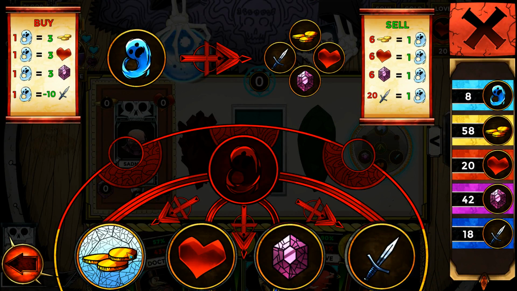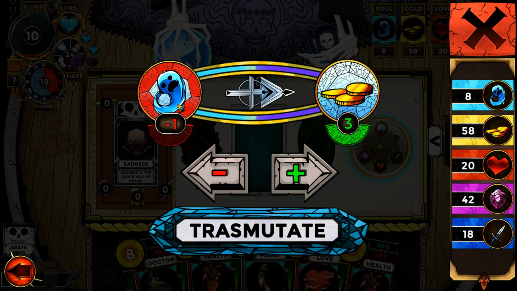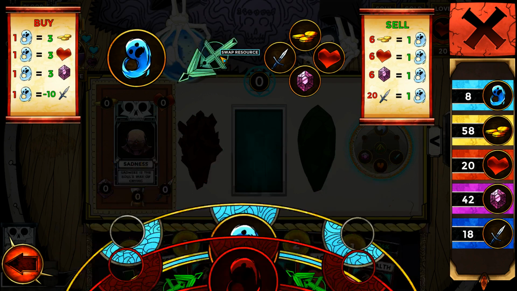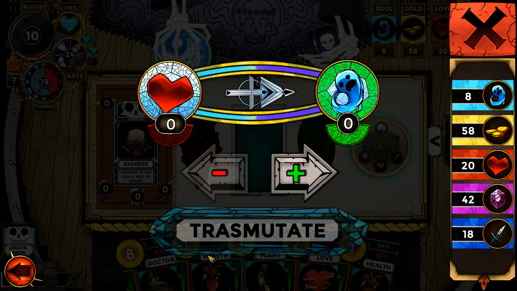Alright, so I'm going to convert to gold, and so I don't want to, so this would convert souls directly, so I don't want to do that yet. What I want to do is I want to convert, so you can click on this arrow to swap it. I want to convert love.